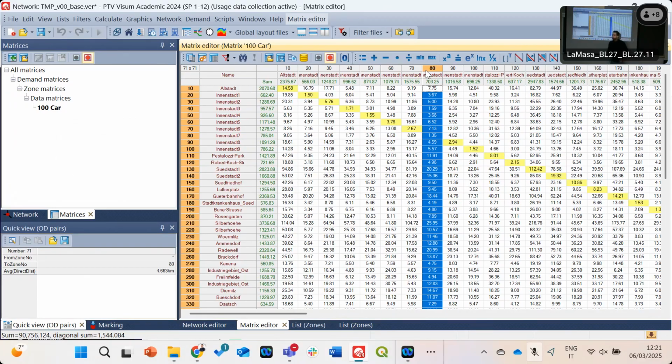Please, does this number include the internal trips? Like, does the sum of these numbers include internal trips? The internal, you mean the trips in the same zone, the intrazonal trips?